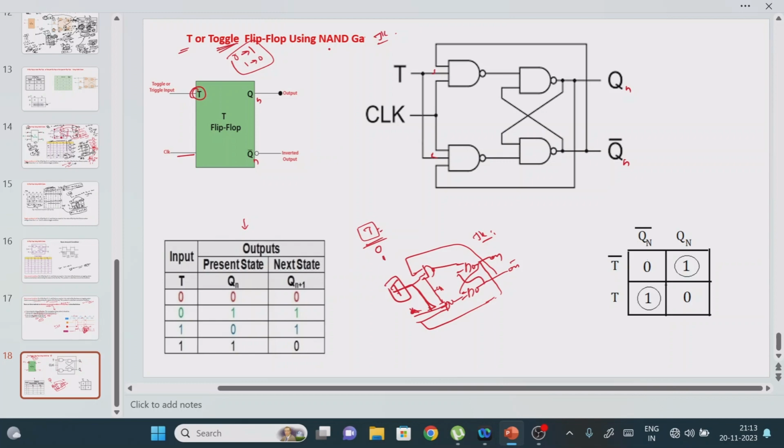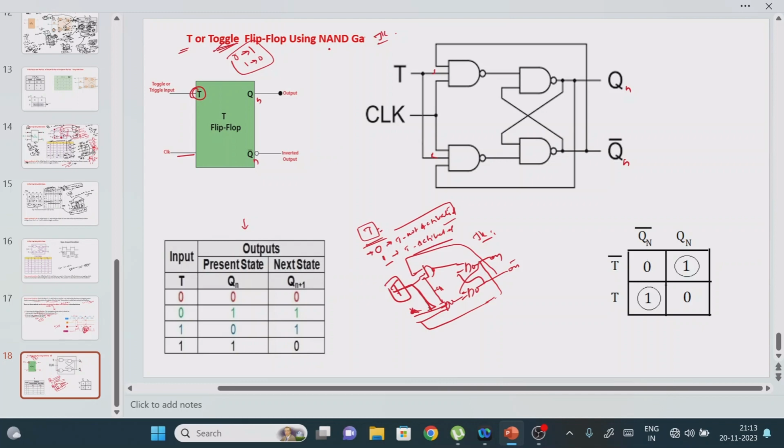T equal to 0 means T is not activated, and T equal to 1 means T is activated.